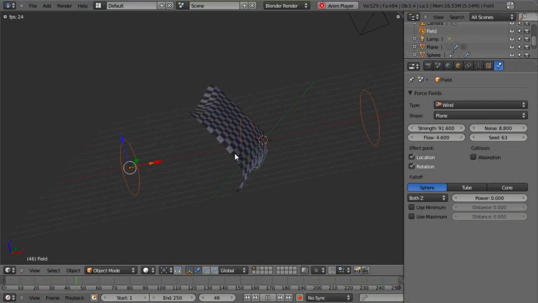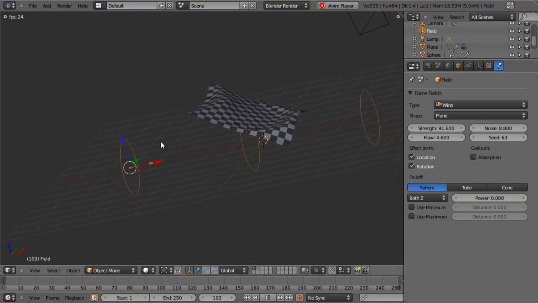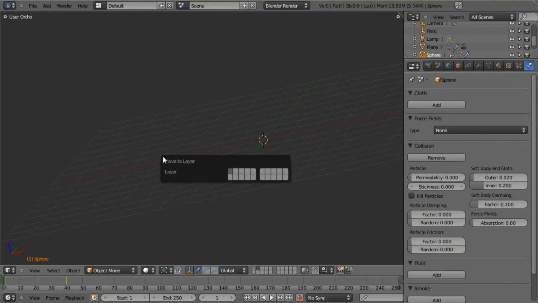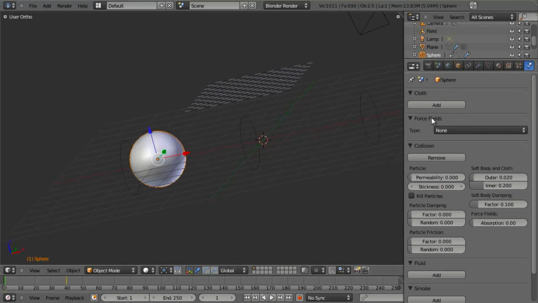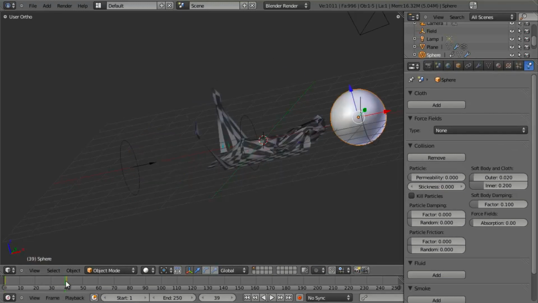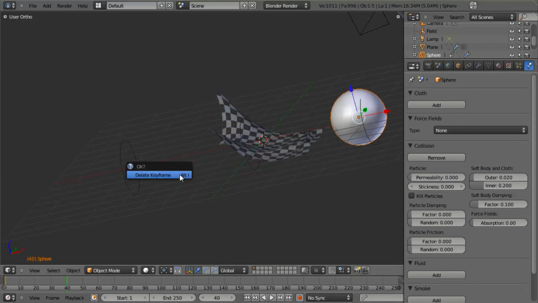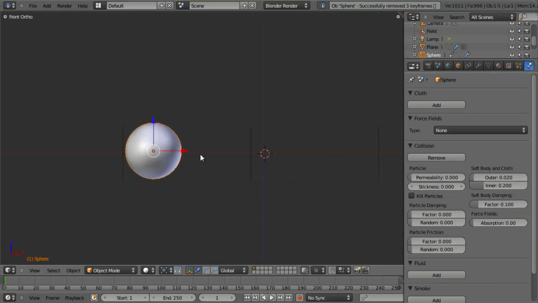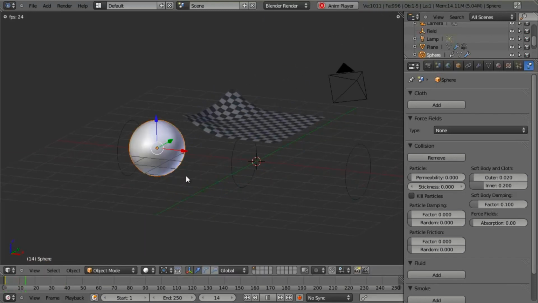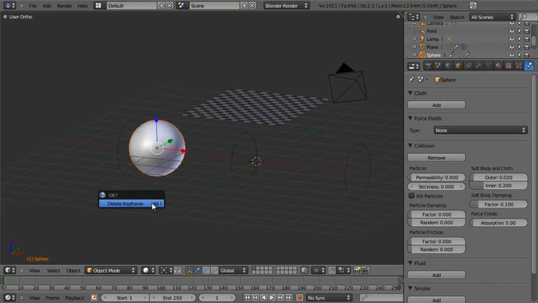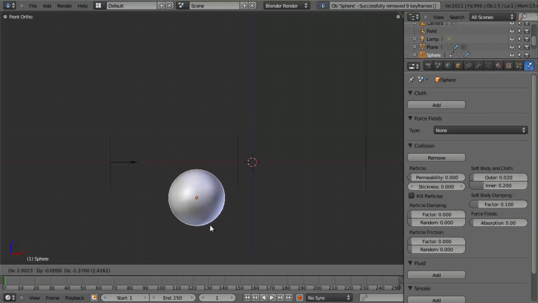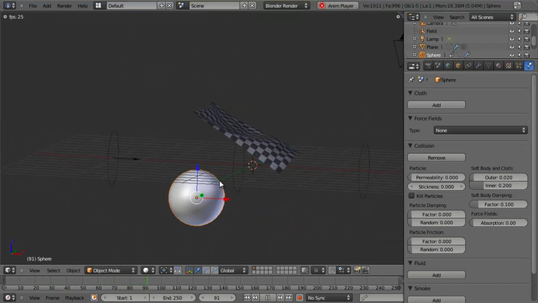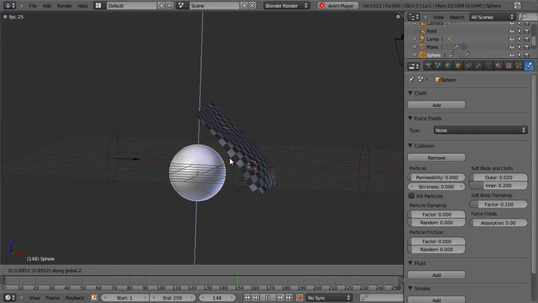But then something else is, how about absorption? Well, let's bring our ball back. So I'm going to go to layer 2 and then move this back. And on layer 1, let's remove the keyframes from this. We'll go to layer 40 and Alt-I, remove that, go back to the beginning, and then move the ball down right here. Now I'm going to remove the keyframe on the beginning so that we can actually move it as well. Now if we play this, you'll see that it's kind of hanging off there. Well, actually, let's move it up here.